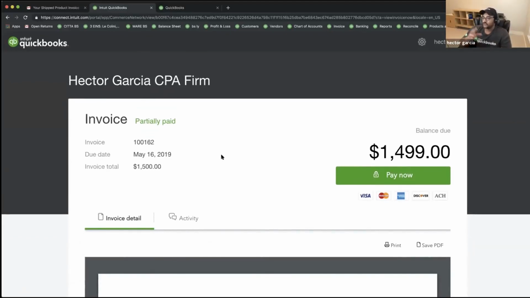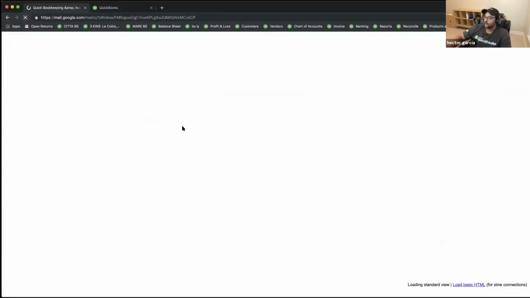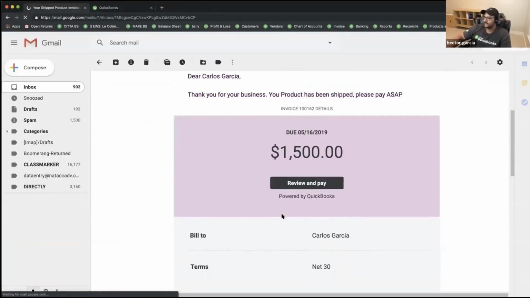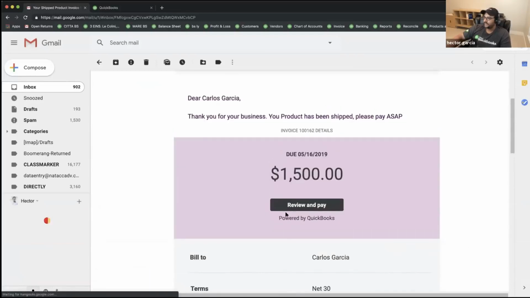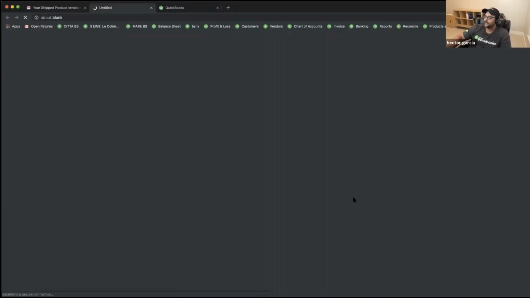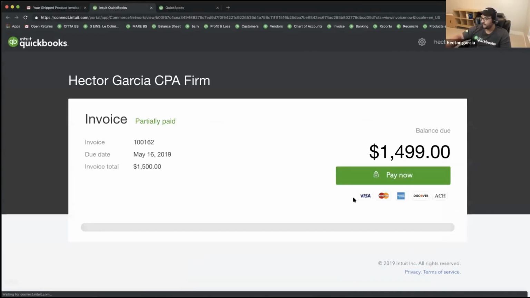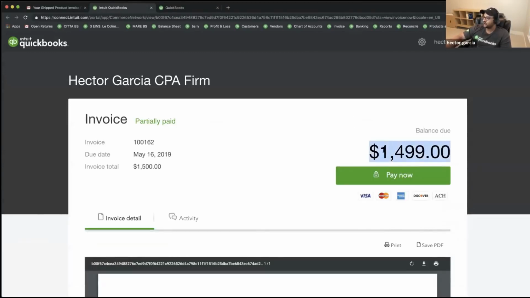Now, what's also really awesome about having payments enabled in QuickBooks is if the invoice is partially paid, if they go back and open that email, let me show you, because that could happen, right? Where your customer will go back and open that email again. Okay, so I'm gonna have them open the email again. Once they click on review and pay, the invoice will actually be updated. The portal will be updated, and it's gonna show you that only $1,499 is available. So it won't inadvertently have your customer pay you twice if they're paying partially.